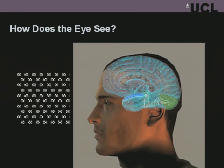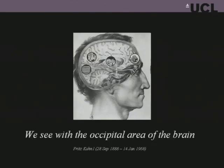When you see something, it actually is a very, very complicated route to how we actually perceive an image in the end. Over here you can see that a signal from the eye travels along to the part of the brain called the thalamus, and from there it goes to the cortex at the back of the brain called the occipital cortex, which is where you actually see your image.